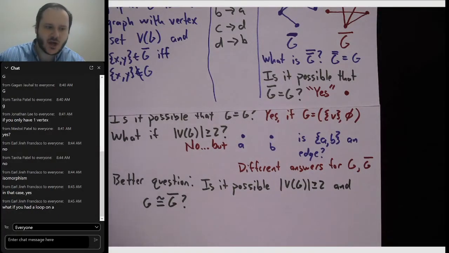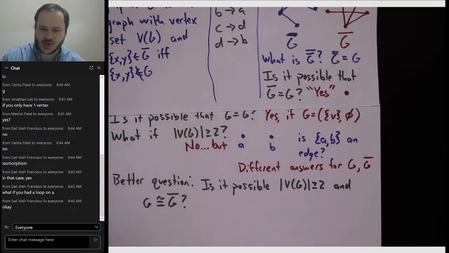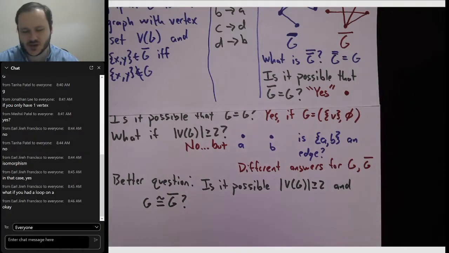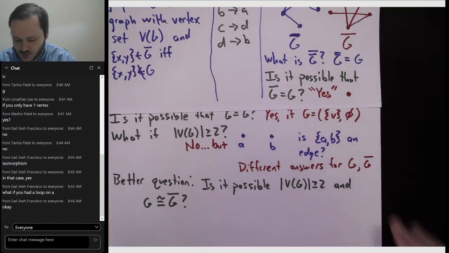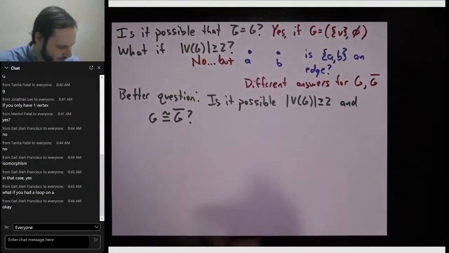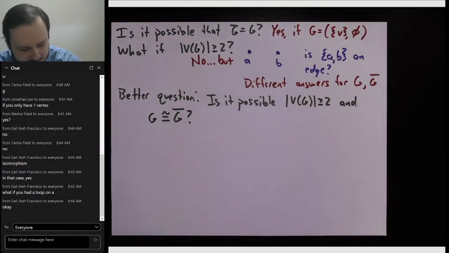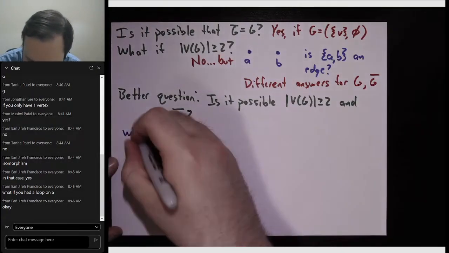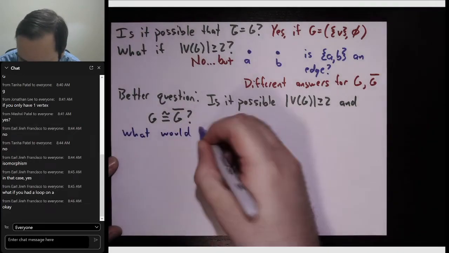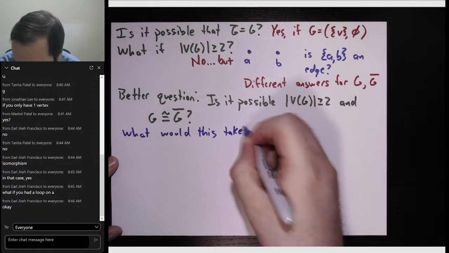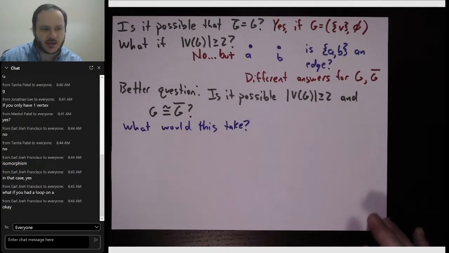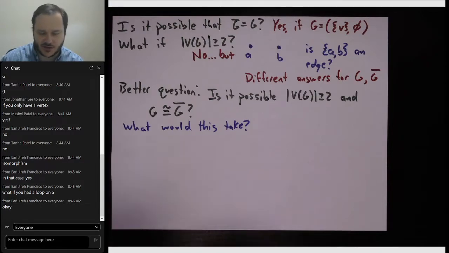Loops, so remember, when we're talking about graphs, we mean graphs without loops in general. Taking complements when you consider loops gets messy. Because then you have to ask, does every vertex without a loop get a loop? So I don't want to talk about complements with loops. We're going to assume there are no loops. So, okay, let's look into what this would take. What are the first few things we check if we want to ask, are two graphs isomorphic?